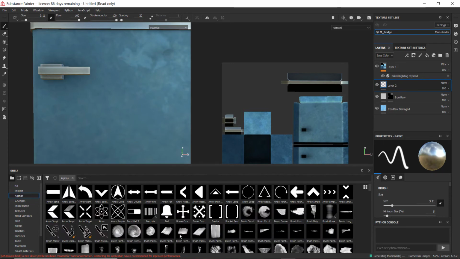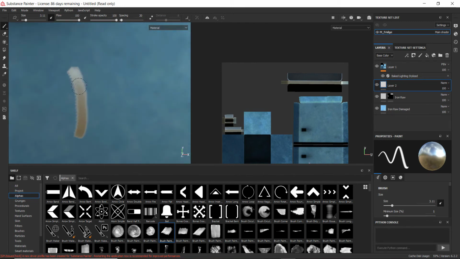So I'm going to go ahead and go with this brush paint, and when I double click it and select my brush here, notice as I paint, it paints across the surface. Now, the problem here is with this alpha selected, you can see here, we also have this chrome material assigned, right?